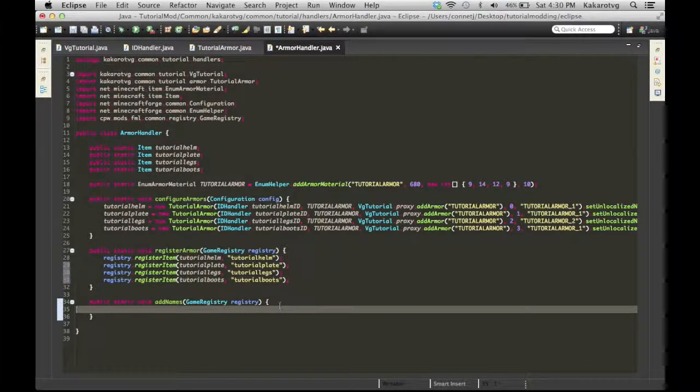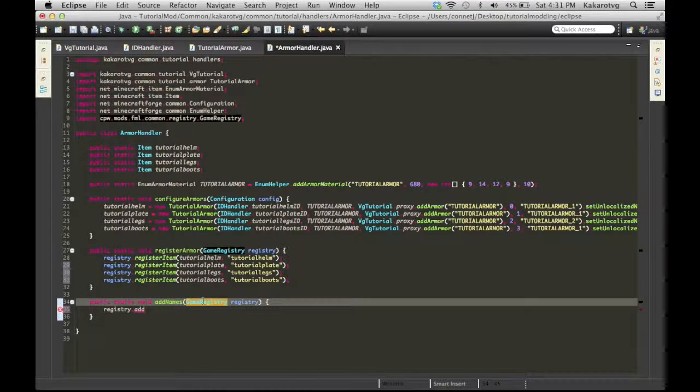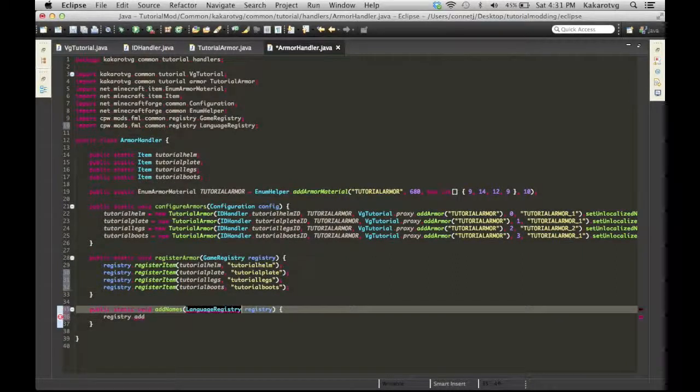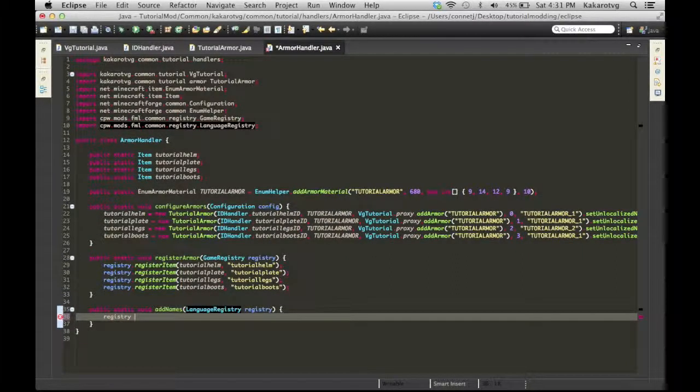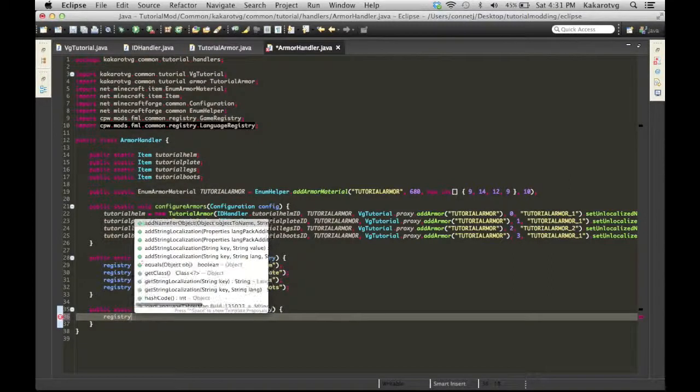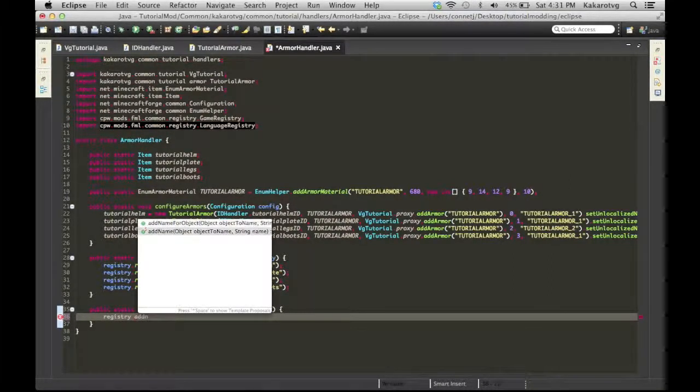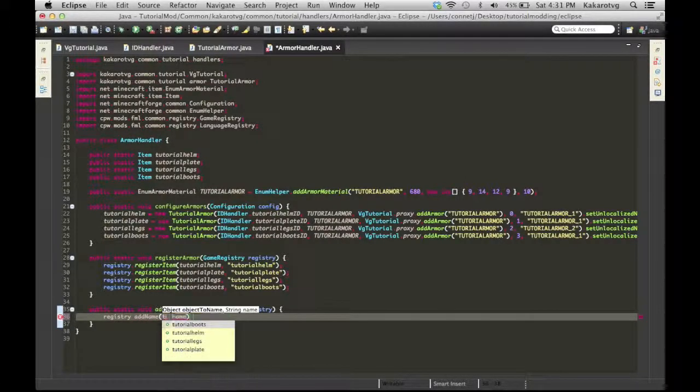then registry dot add name, sorry about that, not game registry, language registry. I accidentally forgot that, dot add name and tutorial helm, tutorial helmet.